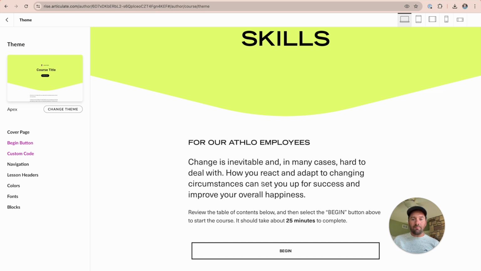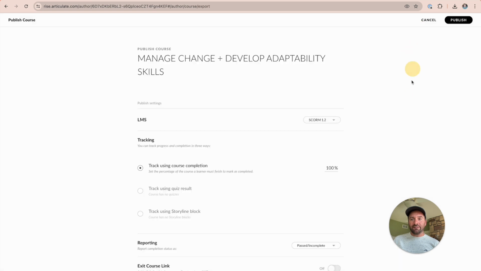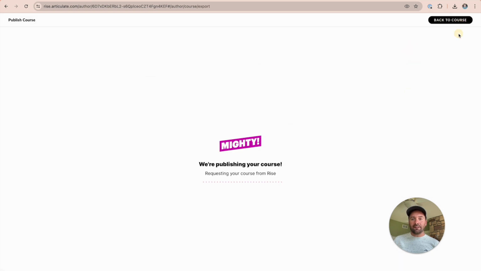Has all the code basically built in. And then as soon as you go to publish your course, you'll see a slightly different screen. We're going to do this one as an LMS. And then this will give you different types of files. You'll also see this different publish screen as we publish this slightly differently. You can also put these into review, and in review, it'll look just like you've got it built here.